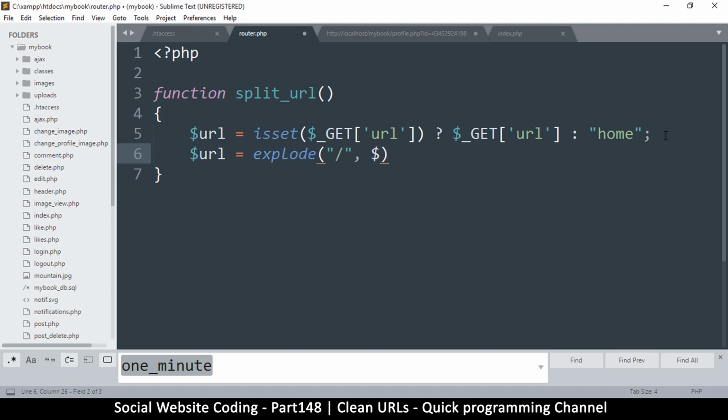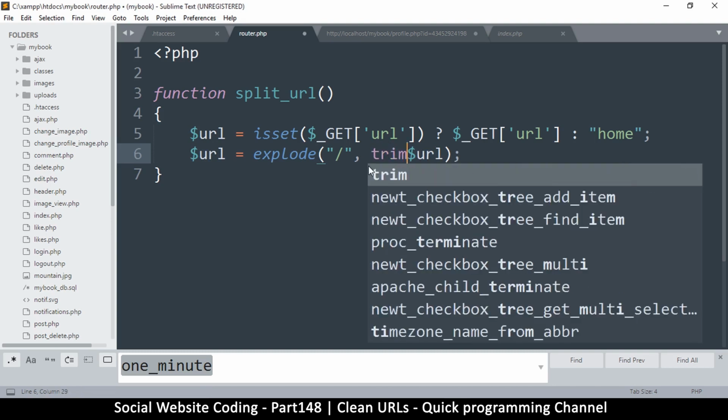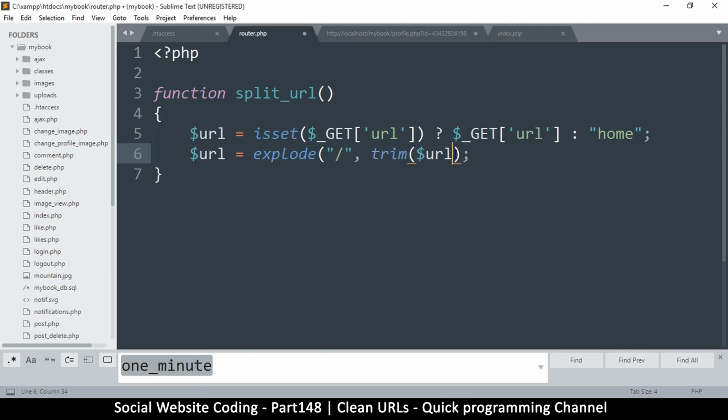And then what are we exploding? The URL. So we're turning this string into an array with items that are there, but I also want to trim this. Let's trim it just to make sure that in case there's an extra slash at the end, we don't get an empty item, since we are using this to split.